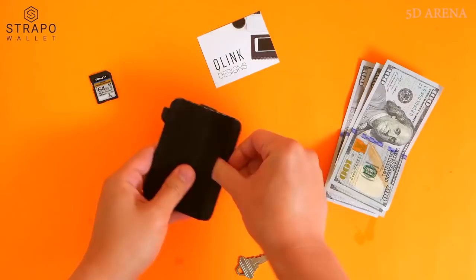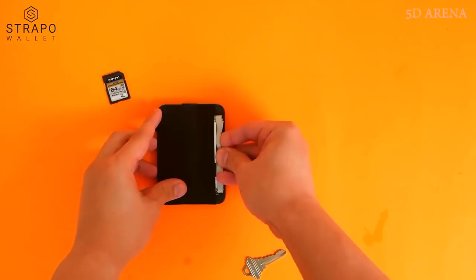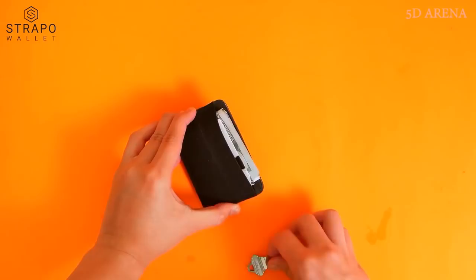Our minimalist wallet features a high-quality elastic strap on one side, which expands according to content and holds it tight. You can therefore confidently fit any content like a GPS tracker, keys, earphones, receipts, business cards, cash, memory cards. It simply fits all that your needs require, without fear of losing them.